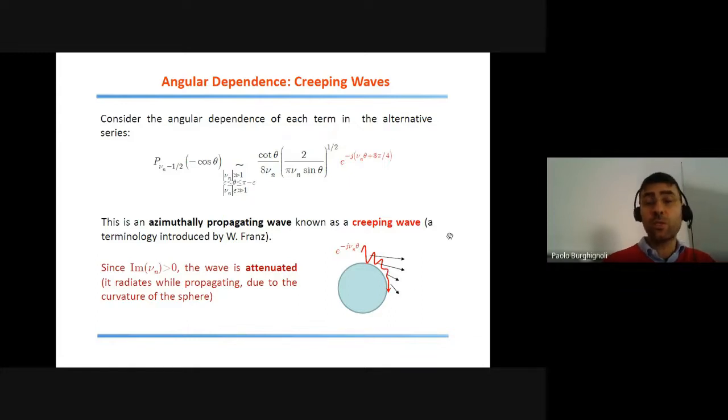This is due to radiation that occurs tangentially with respect to the sphere at any point during the propagation. So from this point of view, a creeping wave is similar to a leaky wave, because also in this case we have a complex wave number that accounts for radiation. In this case, however, radiation is due to curvature, that is the curvature of the surface, in this case of the sphere, rather than to other radiation mechanisms as those we have described in connection with leaky waves.